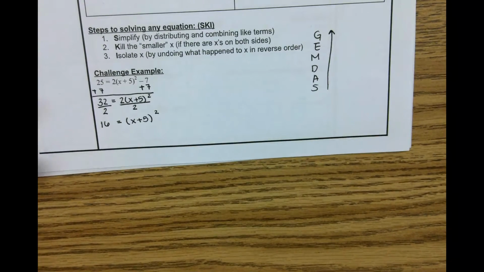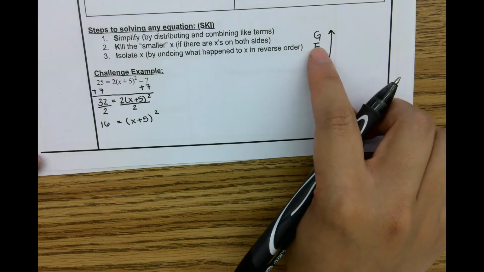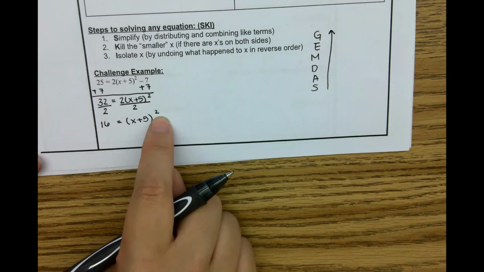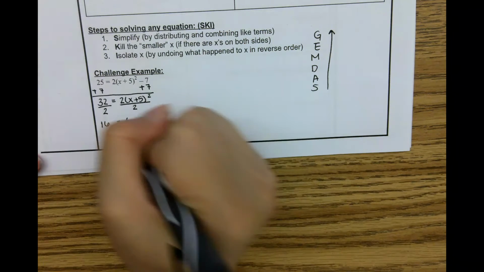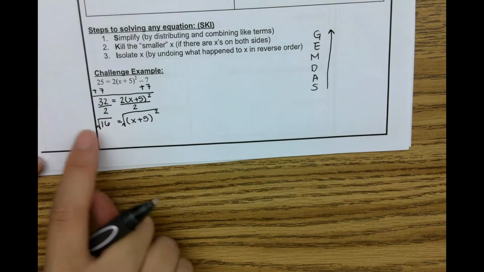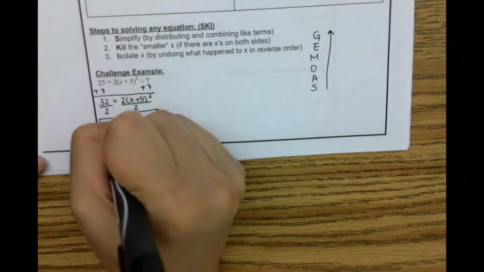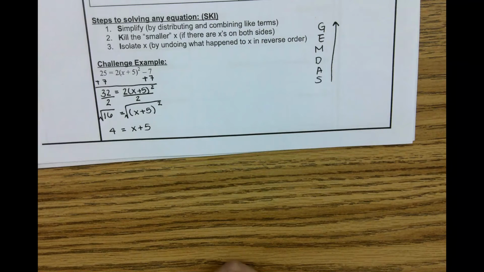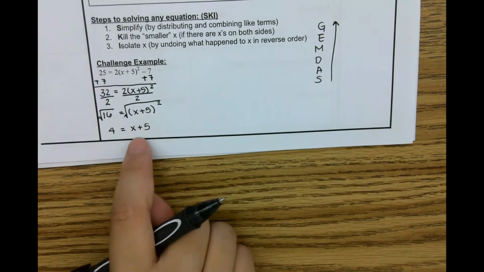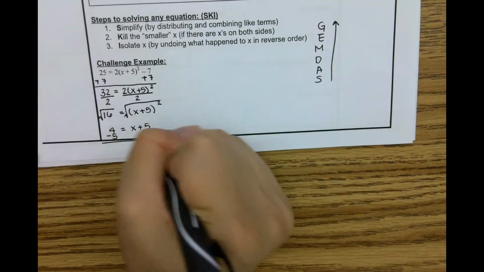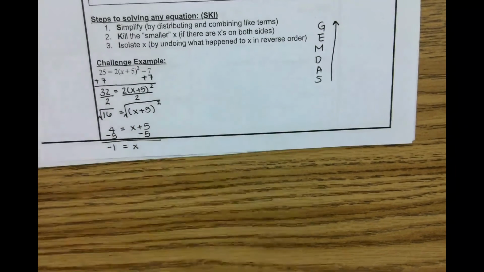And then, after multiplication and division, I'm going to get rid of that exponent. I'm going to get rid of that square, that power of 2. Okay, the opposite of exponent is radical. So since this is a square, to get rid of it, I'm going to square root it. Okay. Technically, there are 2 answers. I'm supposed to have a plus or minus here. But due to time, I'm just going to do the positive answer here. Okay. And once I have that grouping by itself, I can remove it. Okay, and then what we did yesterday, subtract 5 here, so negative 1 equals x.